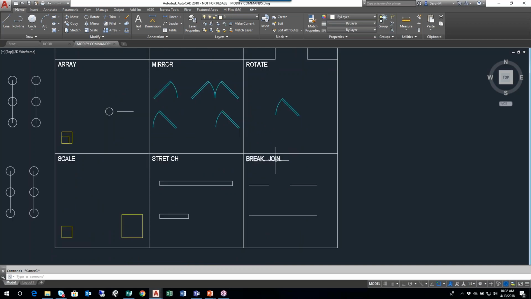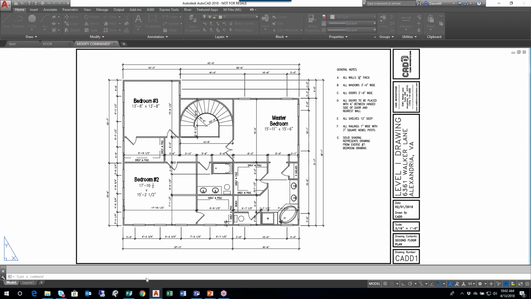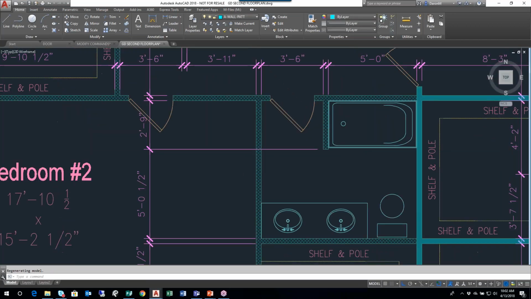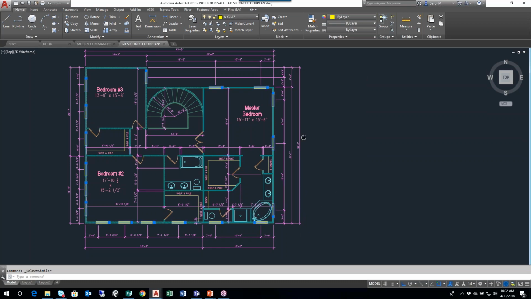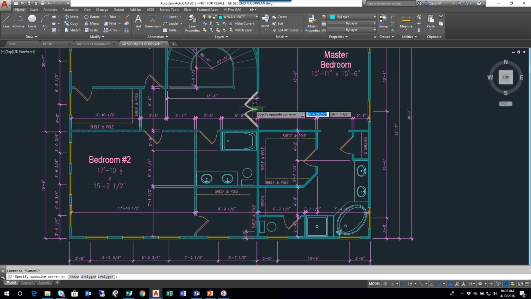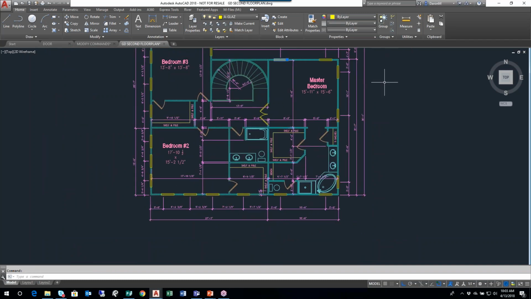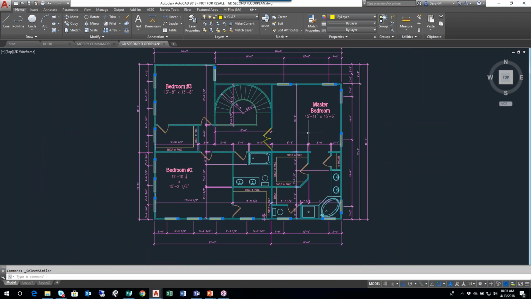Will that work for blocks? Yes, absolutely. If I go back into the second floor plan from yesterday, and I'll go to model space. I want to capture all the windows. I'll left click one window, right click, select similar. So it's looking for not just a block, but a block on layer A glaze, the A glaze layer. And if I put a couple of these blocks on the A glaze layer, let's see what happens. I'll left click one window, right click, select similar. See, it's looking for specifically that window block.